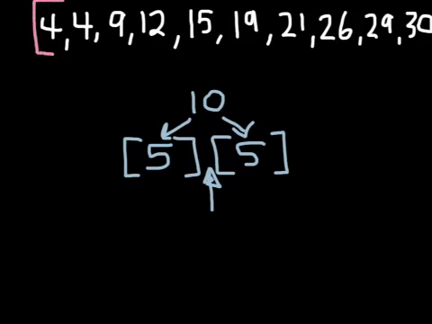So what I'm going to do up here on my data set, I'm actually going to count. So from the very bottom, there's my lower bracket, and I'm going to count 5 scores. So I've got the 4, the 9, the 12, and the 15, and then I'm going to put in my bracket for the lower set. And you'll notice that 19, 21, 26, 29, and 30, 5 scores in my upper bracket as well.